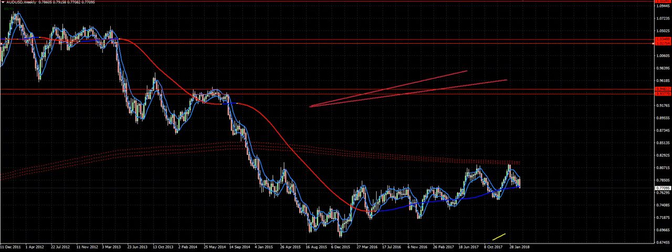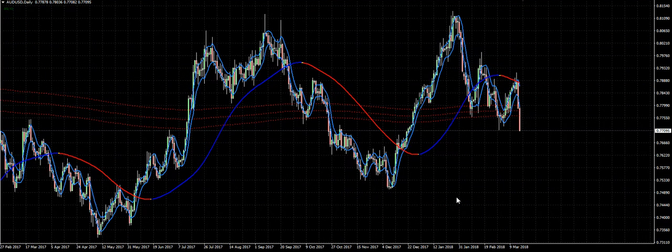I called this short as a trade for my premium group not too long ago. We saw a massive move all the way up to the top here. And it's funny, we spiked above it by 2 or 3 pips, maybe 5 pips, I don't know. But I had my sell orders up here, and we rode this down pretty far. It was very obvious this thing was getting ready to roll over.